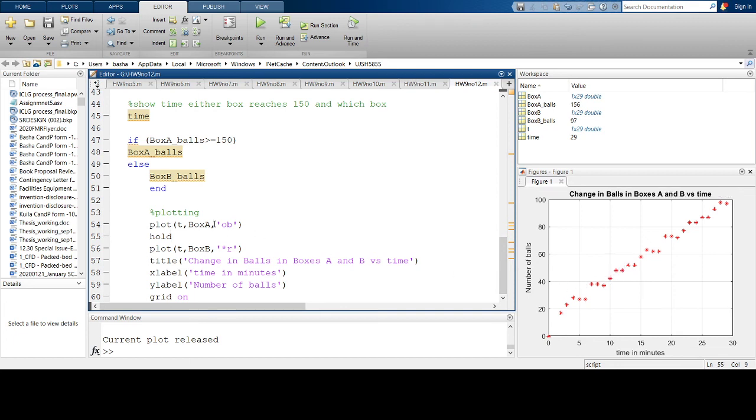So I'm not really seeing the box A ones. So we need to troubleshoot this somehow. Maybe there's an error here. Let's see. This is an issue.